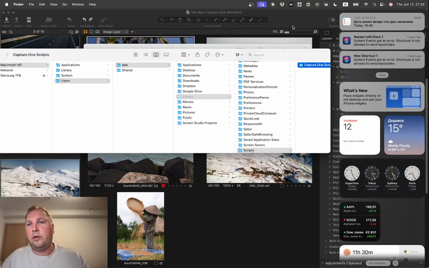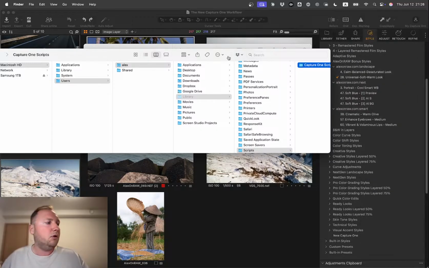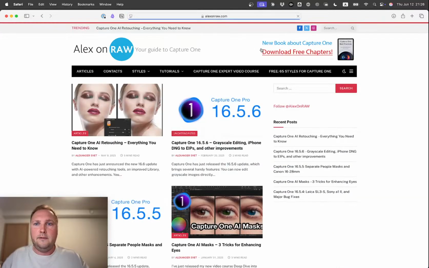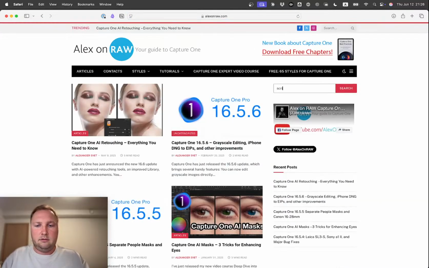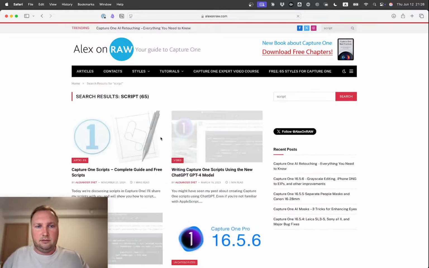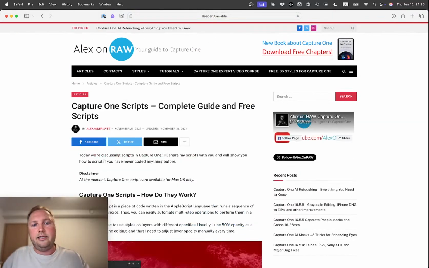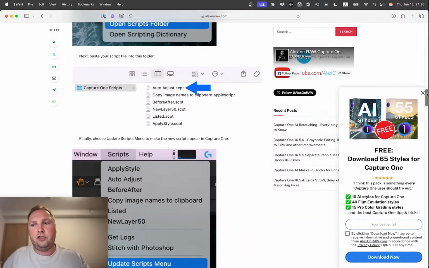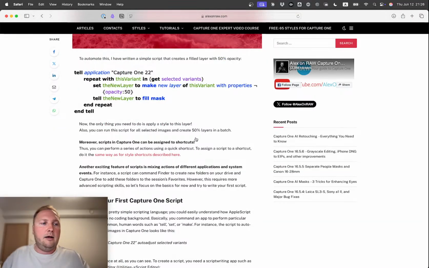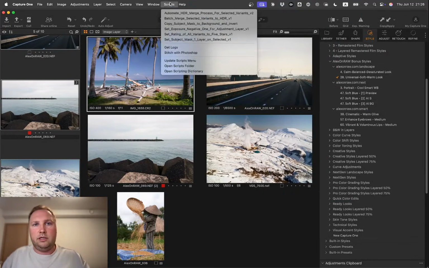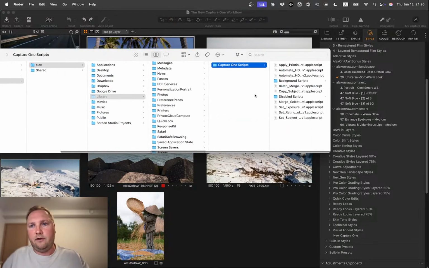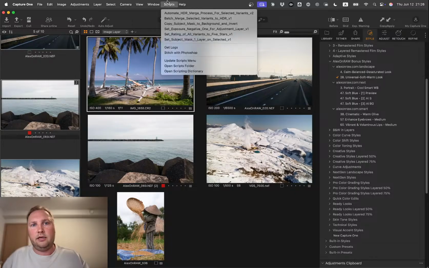And by the way, if you have no experience with scripts at all, I recommend you go to my website, alexander.com, and just enter script. And here is my guide on Capture One scripts. Here you will find all the detailed information about this. And if you would like to install any script, just click Open Scripts folder, copy the script file here, and then click Update Scripts menu, and it will appear in Capture One.